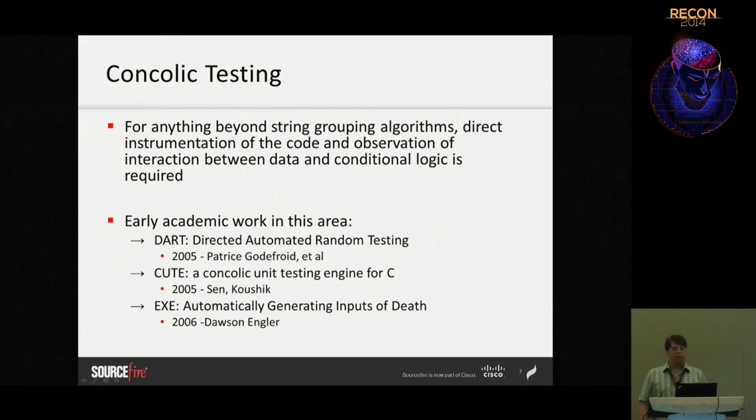So these were early approaches, but they lacked the scalability and the applicability that later research that came out of Microsoft was able to produce. Primarily, the main system flaws here were not taking advantage of the symbolic reasoning in an efficient manner, so they were spending way too much time trying to solve the constraints and not producing as many outputs as we'd like.